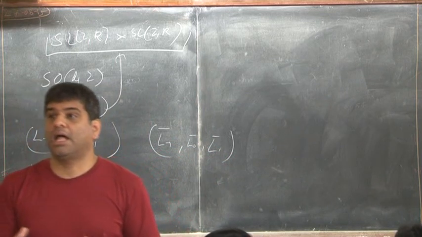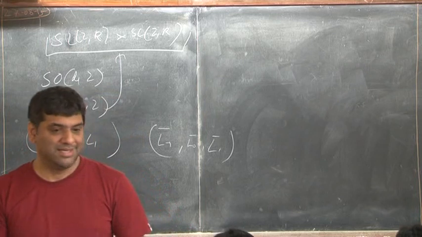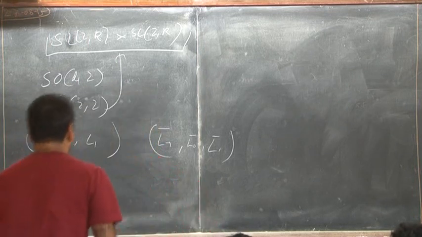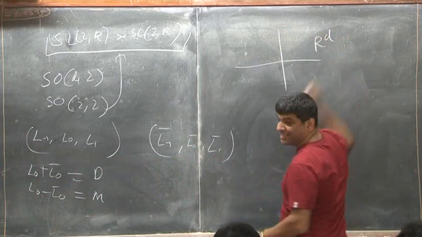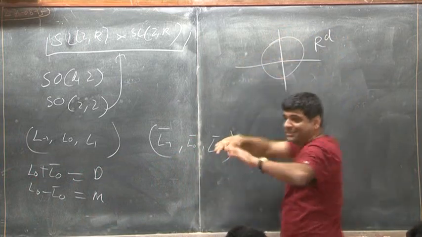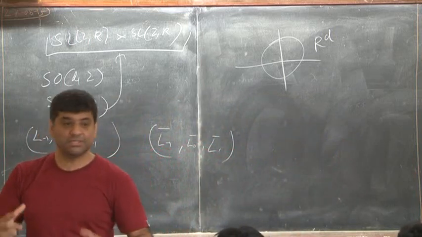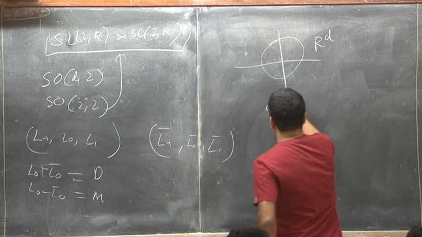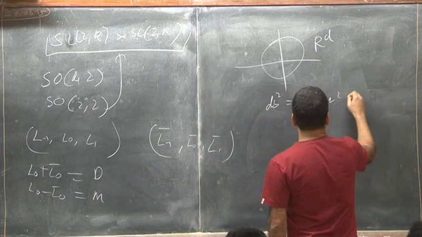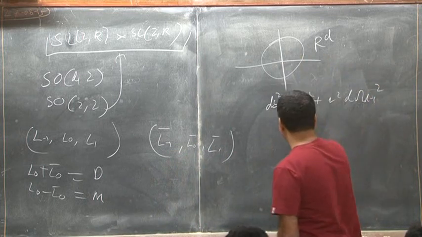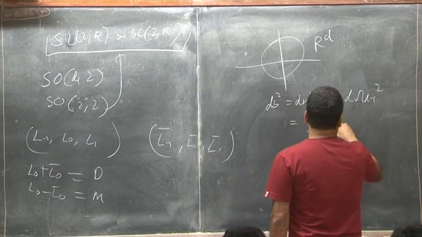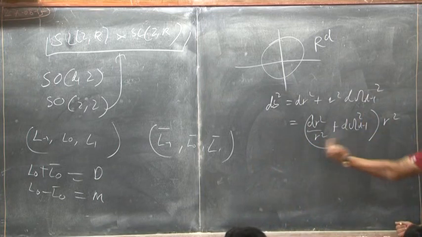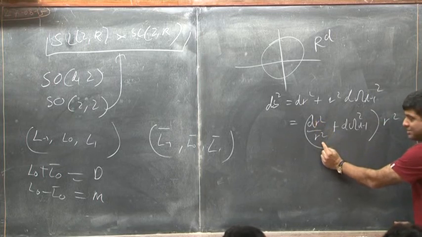In a higher dimensional theory, how does the state operator map work? How does the map between states on some manifold and operators of the theory proceed? It proceeds as before by radial quantization. So you take R to the power d, Euclidean space, and quantize it on surfaces of constant radius. This is the same thing as quantizing the theory on a unit sphere. Why is that? It's because the metric ds squared, which is equal to dr squared plus r squared d omega d minus 1 squared, is of course the same thing as r squared times dr squared over r squared plus d omega d minus 1 squared.